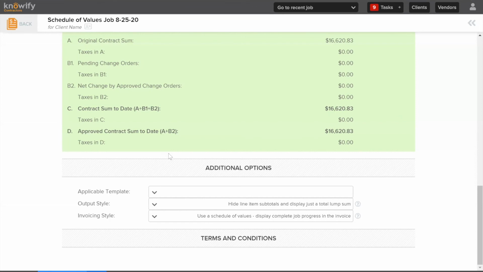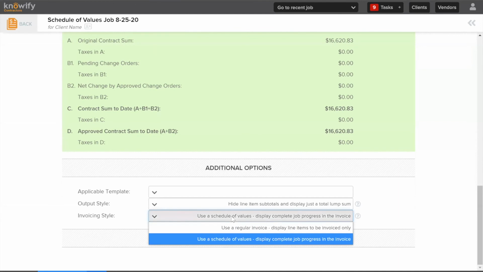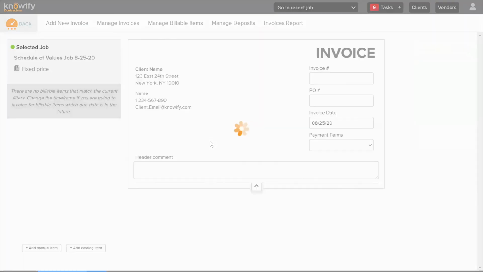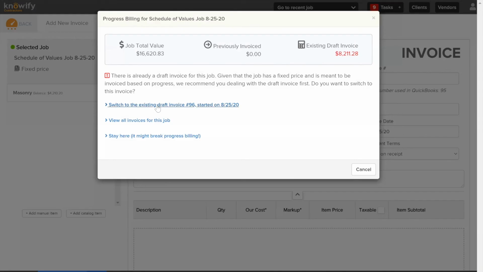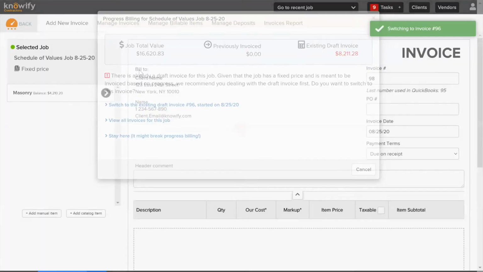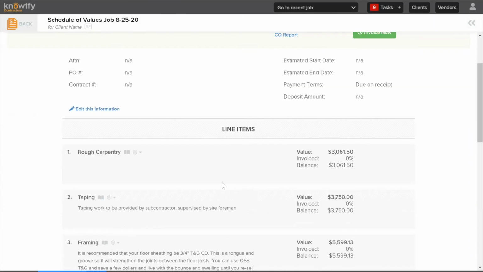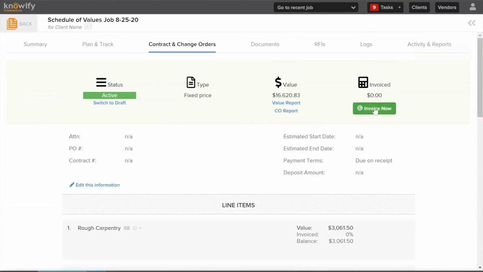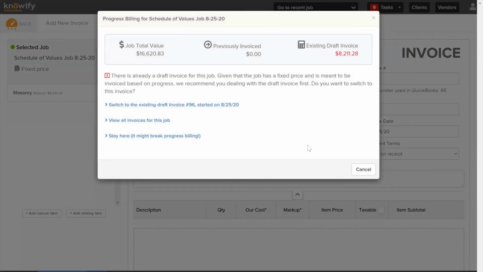So with this one, it kind of makes it a little bit easier because once you choose the schedule of values invoice, you no longer have the choice between invoicing methods. It's letting you know that you chose the schedule of values. So, you're locked in at that point to method number one. And just a reminder, method number one is invoicing where you put a percentage against each line item.